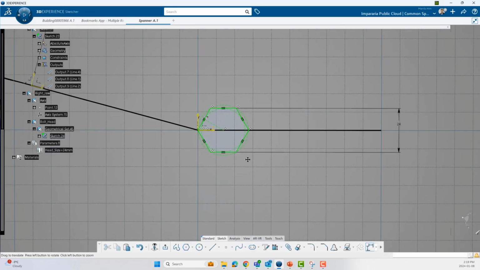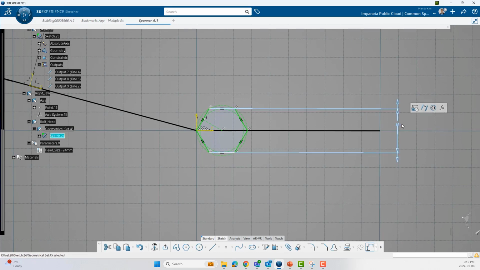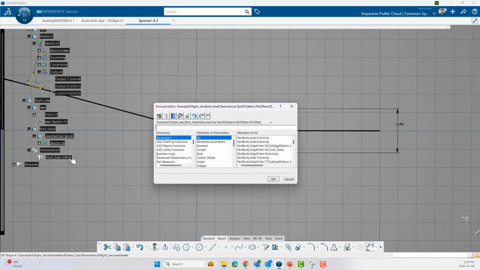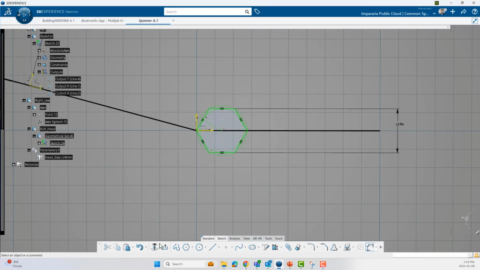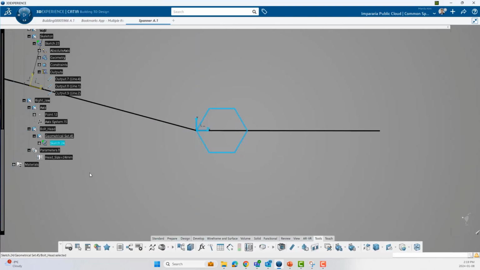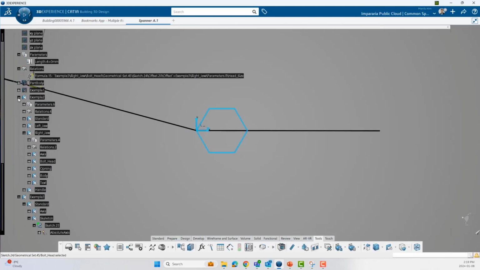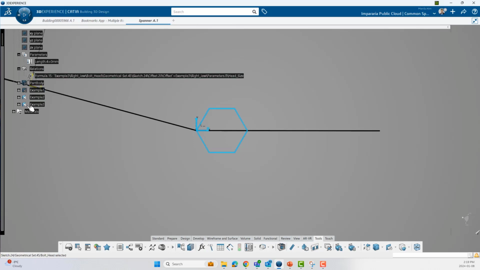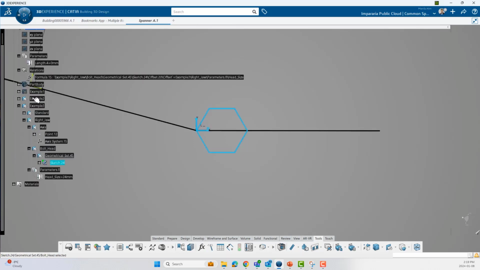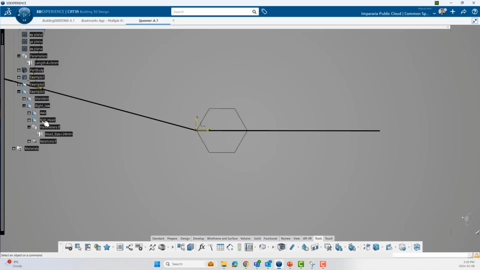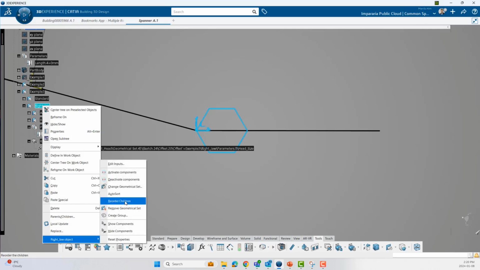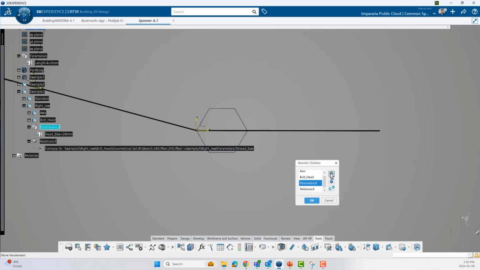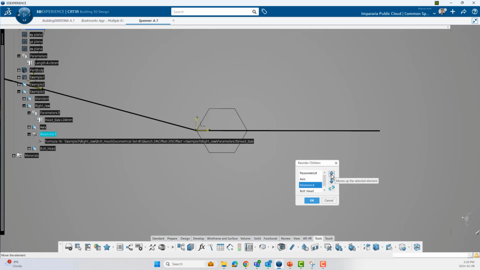So we come back to the sketch and then click the dimension and the formula. The link with the parameter will be updated automatically. Yes. And then finish the sketch. So now your relation is here. So we can move the relation to another location. Okay. So I will rearrange the children to make each easier to look at.